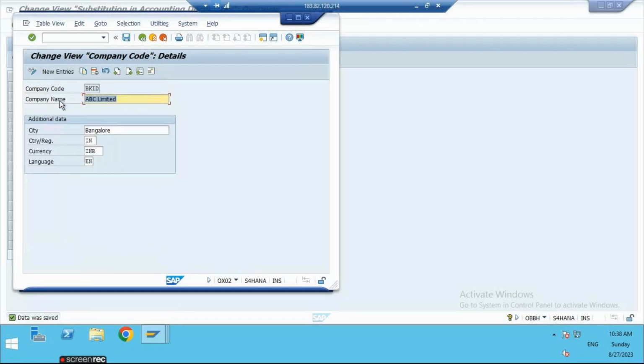So where is it stored? It's stored in the backend database, that is the hard disk, whatever we call it in computer language. That is stored in a type of tables, we call it. In the database, it's just like clusters, a different cluster for different information. So it will store here BKID, and that will fetch the data.